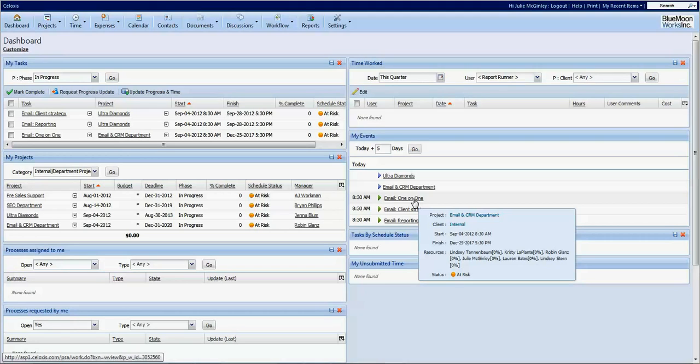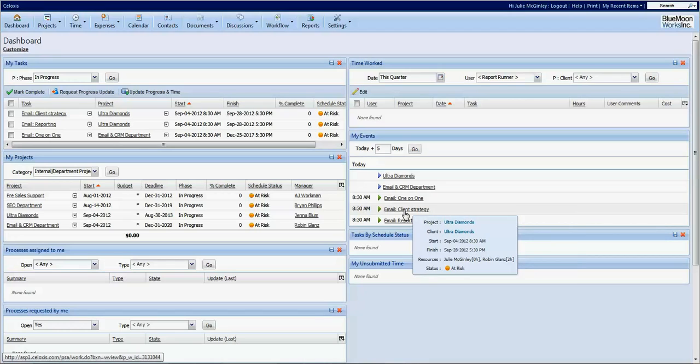Internal is one of those internal departmental projects, and that's used for one-on-one meetings, as I noted before, and as you can see here. So what's happened in this case is Robin, who is the manager of email and CRM, has assigned her team as resources on this project so that they can enter time when the one-on-ones take place. You can see for email strategy, Julie, who's logged in here, has 0 hours and Robin has 2. So what that means is Robin has put Julie down as a resource and put herself down for 2 hours and put Julie down for none.